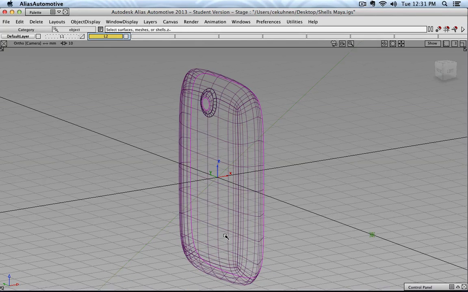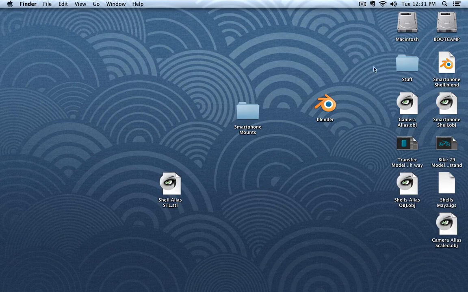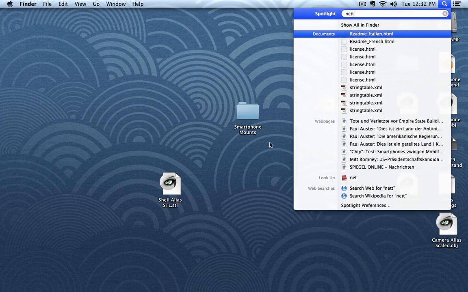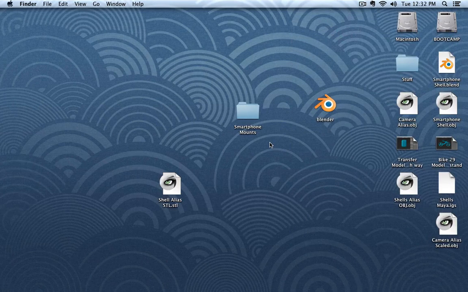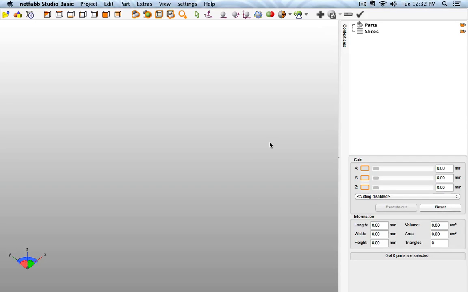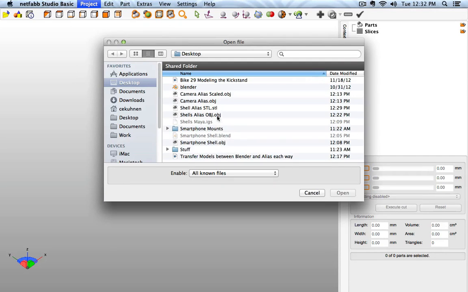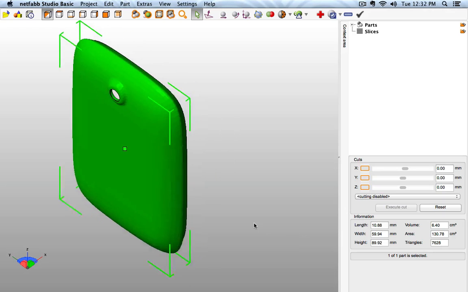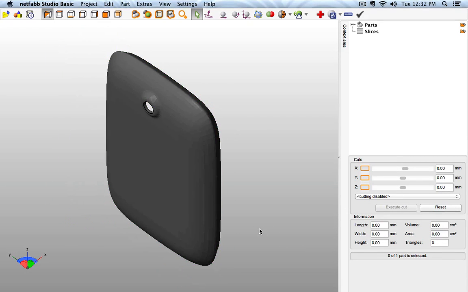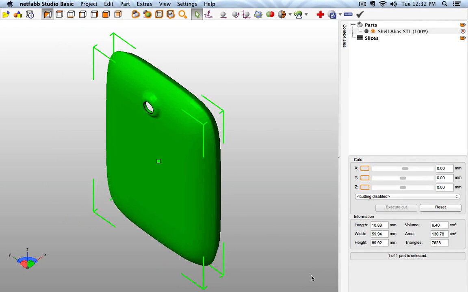And in the following small minute, I would like to show you also maybe a small trick to check if your shell is okay. Because never trust Alias or any other NURBS program. Sometimes with polygon meshes, they are not necessarily always the greatest when it comes to export. So I open my shell and actually, cool. Everything is fine in this computer model. I don't see any bad part.